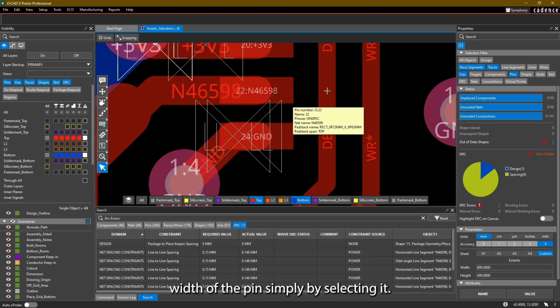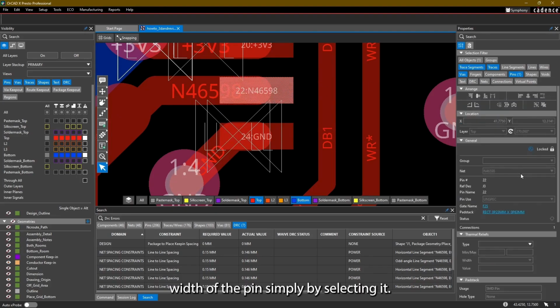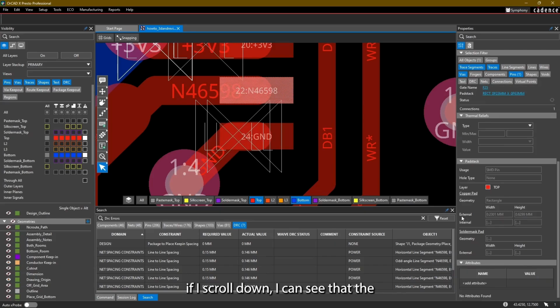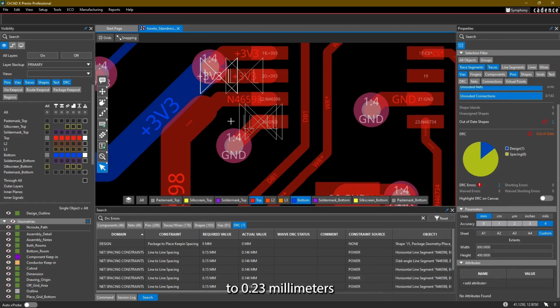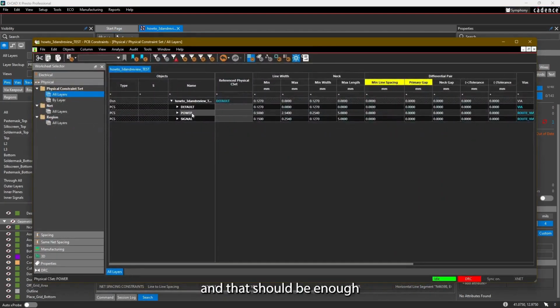I can find out the width of the pin simply by selecting it. In the Properties panel, if I scroll down, I can see that the width of the pin is 0.2301 millimeters and the height is 0.6299 millimeters. So we'll go ahead and change the neck to 0.23 millimeters, and that should be enough for our requirements.